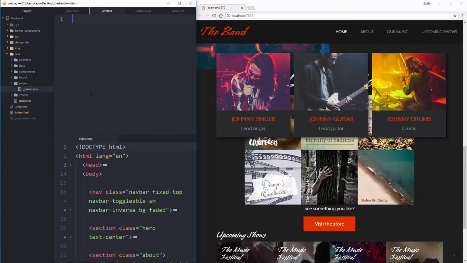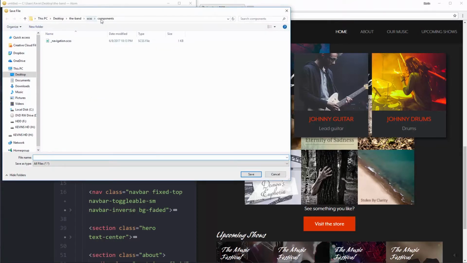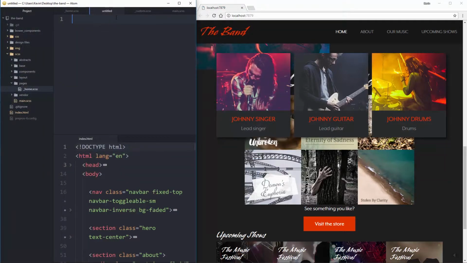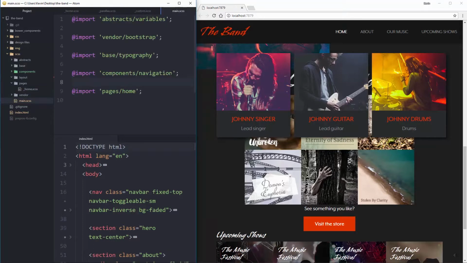So I'm actually going to make a new file, and I'm going to do a save as, and in my SCSS and then in components folder, I'm going to call it parallax.scss. And again, the idea here is this is a component that can be reused on multiple pages. It's not something that's specific only to the home page. So we'll save that. And then we're going to jump over to our main once this unfreezes. Cool, main, and in my components, I now have parallax. I'll save that. So that's good. So now we can bring in my parallax effect.